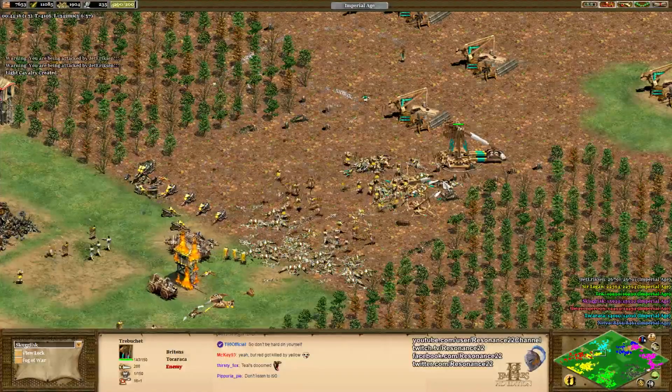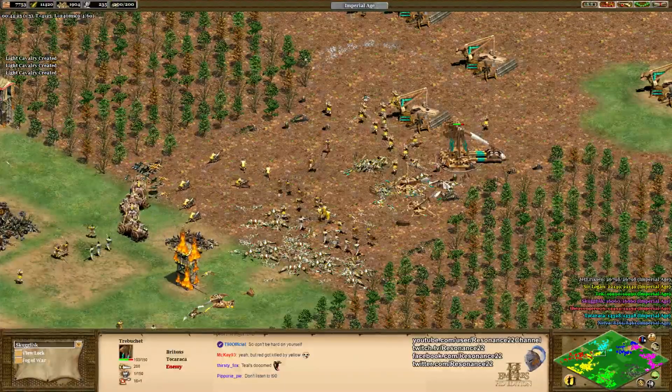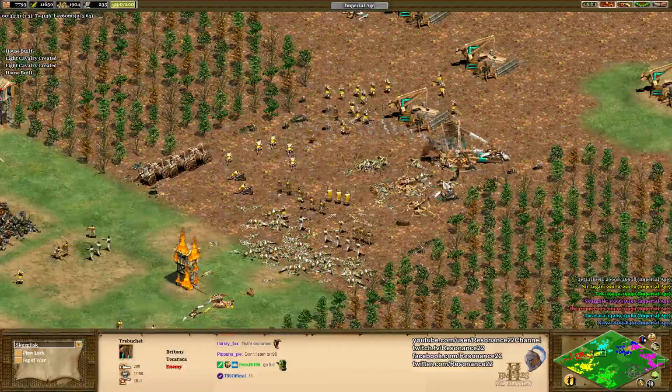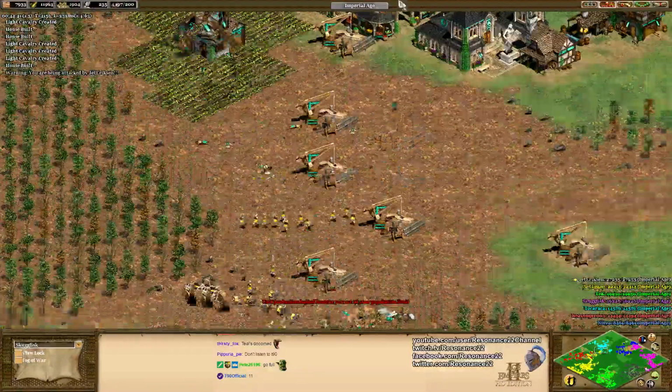Even though Tokaraka really needs to make more villagers, look at these Trebuchet snipes! That is insane! Warwolf! I have never seen Warwolf actually do anything in all my years of Age of Empires 2. What did The Forgotten come out, like 2013? I've never seen that before.